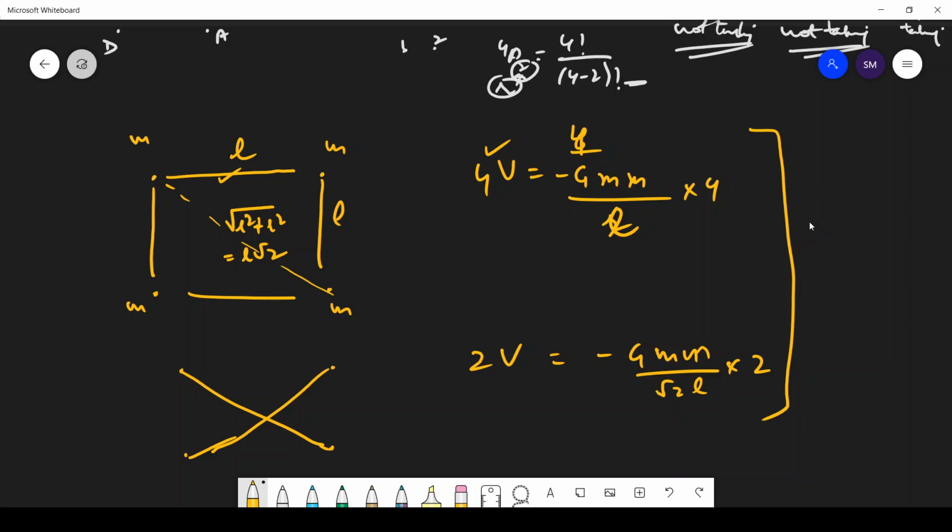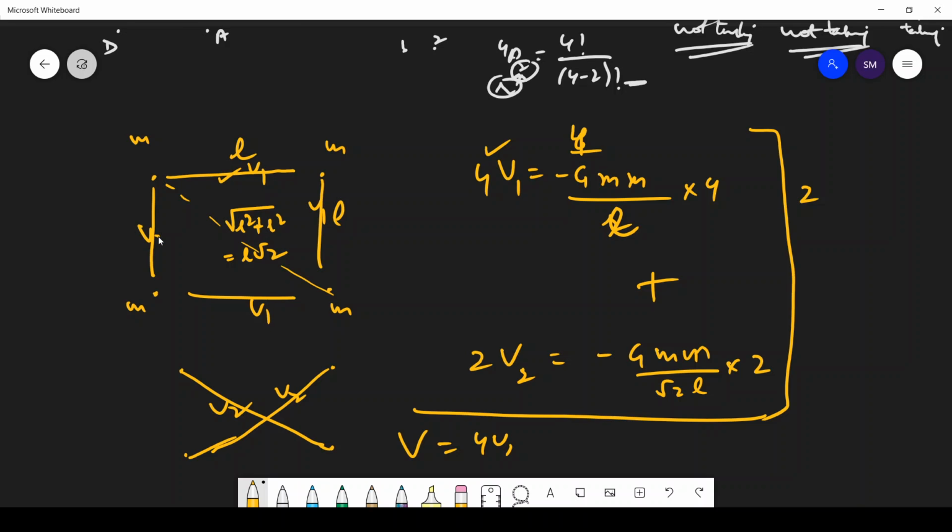So what will be the total potential energy? What can you take as common? Here I have 4, here I have 2, so 2 I can take common. I'm adding all of this to get the total potential energy. These combinations all have the same potential energy V1, V1, V1, V1, and these two combinations have V2, V2. Same arrangement, same mass, same distance. So total is 4V1 plus 2V2. Taking the common, minus 2GM square upon L, and what I have left with here is only 2, plus what I have left with here. So students, this is the gravitational potential energy of the system.